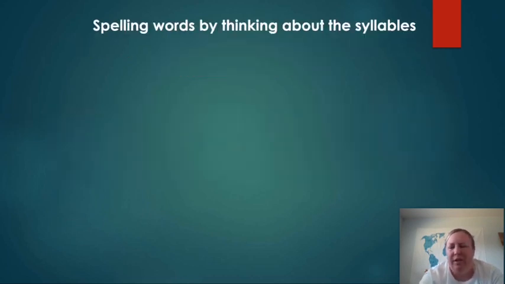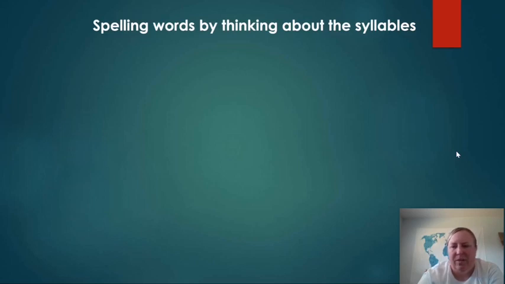So when you do find words that are tricky for you, one of the things that you could do is to break them up into syllables. And we've done that in our spelling packets all year. So when I'm thinking of a word like obstruction, I might think of how many syllables does it have. I can use the clapping trick. So obstruction, I know it's 3, and then I can think about what sounds go in each of those syllables.